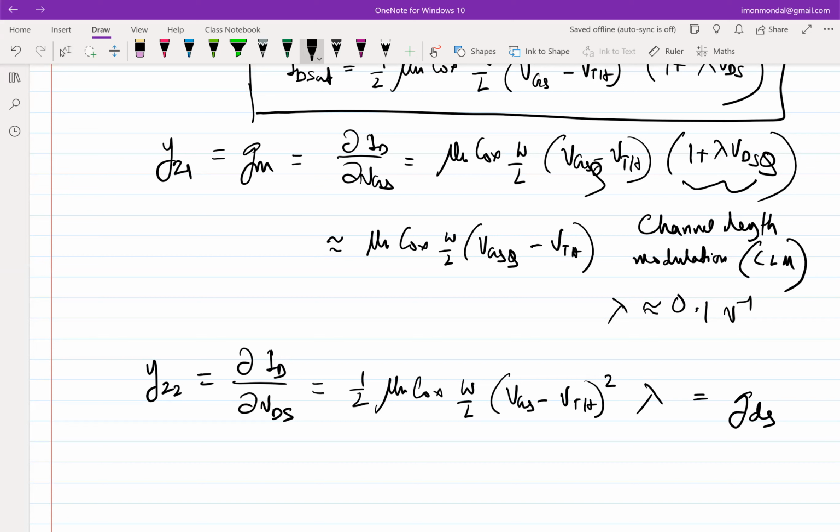Because if you neglect Y22, you are essentially saying that I'm neglecting something with respect to 0. You can neglect something with respect to a non-zero value, depending upon whether this guy is lesser than 1 or near about 1. But here, you cannot neglect lambda because there's nothing to compare with. High, low, good, bad, all these things are relative terms. So whenever you are making such a statement, you have to tell yourself, at the back of your mind, that this is with respect to something. You need to know with respect to what. In this case, there is nothing to be with respect to, so we cannot neglect.